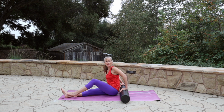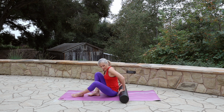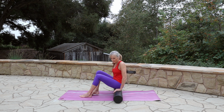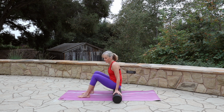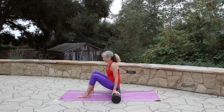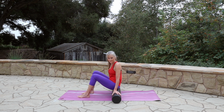We're going to start with our glutes for our full body foam roller massage. So go ahead and sit up on that foam roller. You can either hold on to the roller and use your feet on the floor and roll forward and back. Now we're going to be pushing through each area, not spending a ton of time, but I want to make sure I introduce you to each area and how to foam roll them.